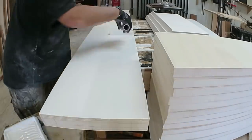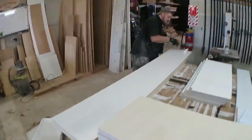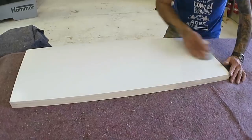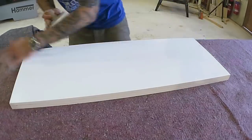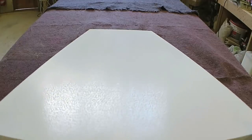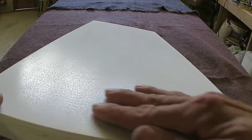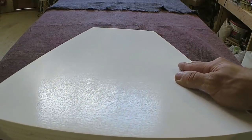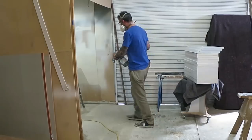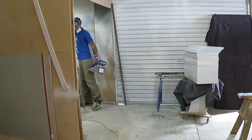Then it was on to paint. We primed everything, then sanded, then rolled on two coats of colour. After that there was a lot of hand sanding at 320 grit. At this stage I like to spray — I've just knocked off the tops of the lumpy, bumpy bits so it feels very smooth. I don't sand until it's completely matte; I still leave some sheen, and then I can go to spray for the final coat.